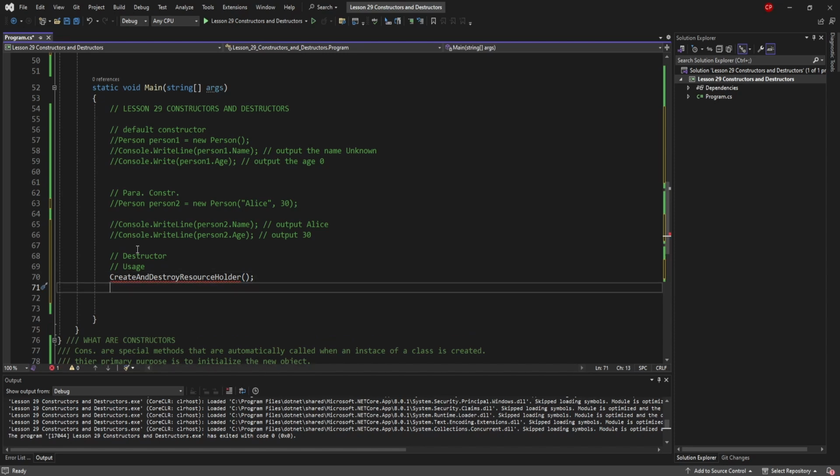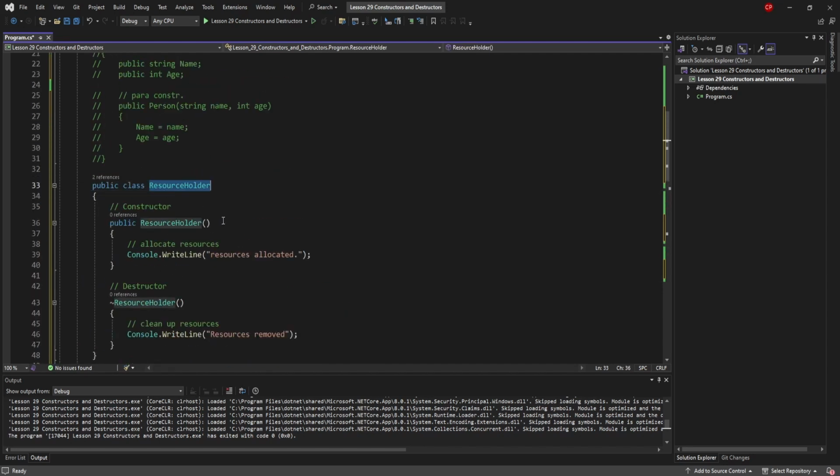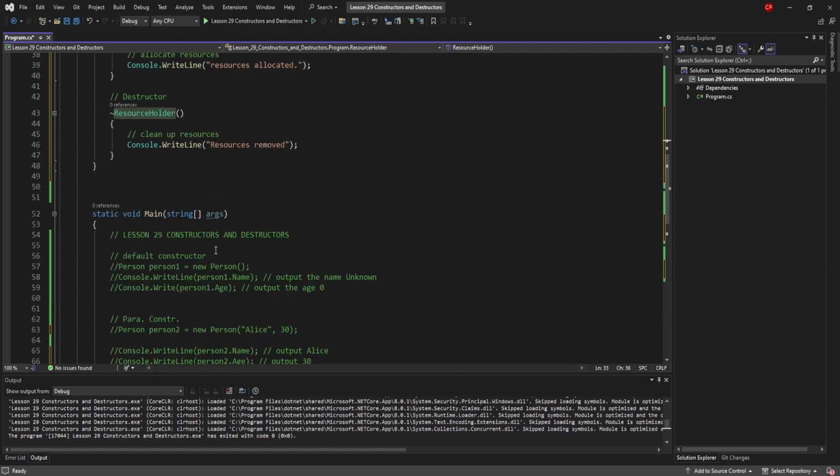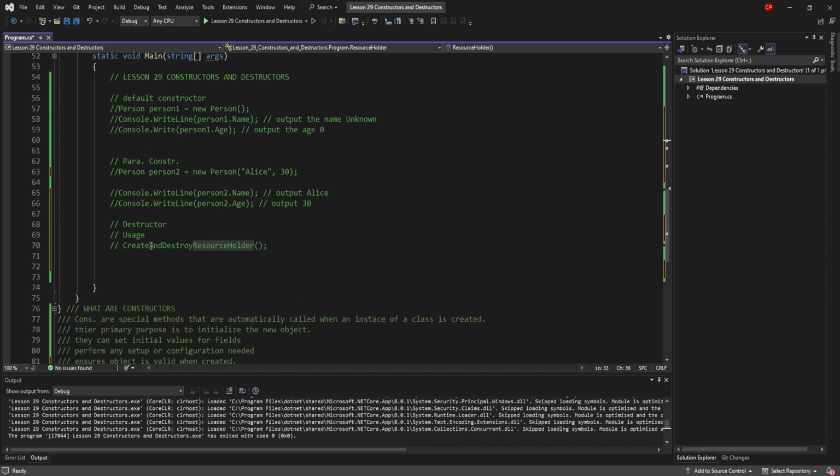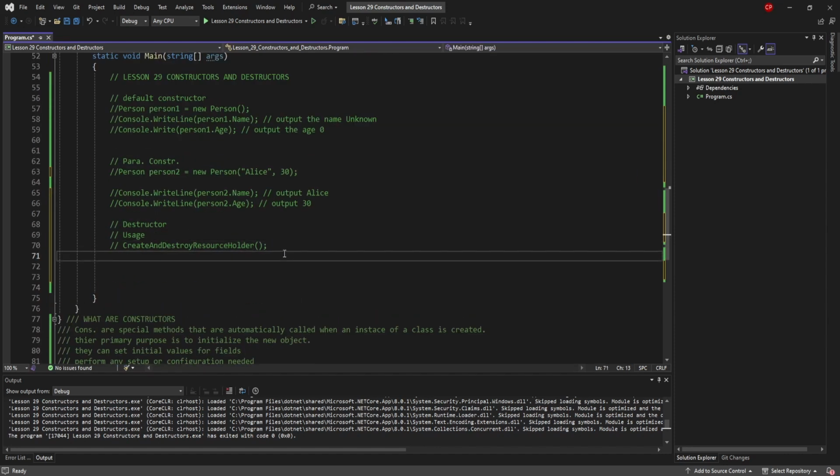And then that's just the usage. I'm reading my own notes, and all I'm saying to myself is resource holder is the usage. So this is the usage, right? Create and destroy. These are the usage of these. I hope that makes sense. I don't know why I wrote it down like this in my pseudocode.